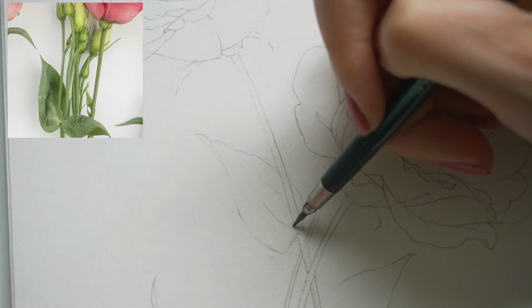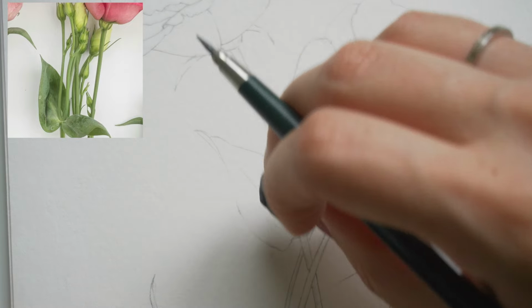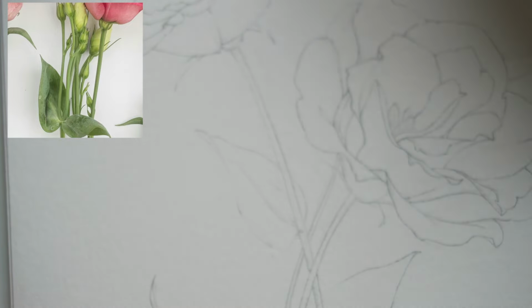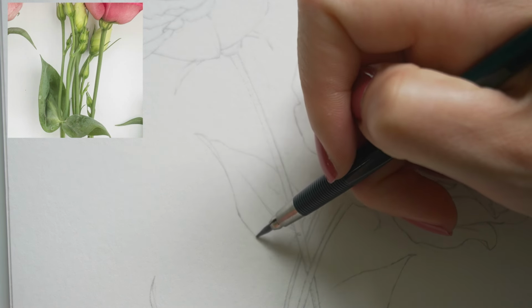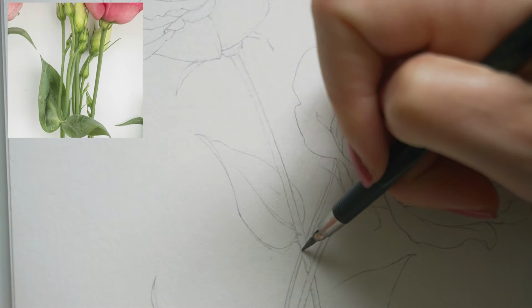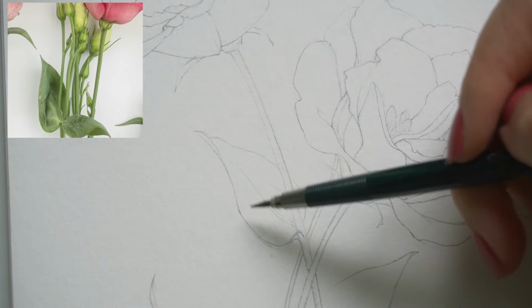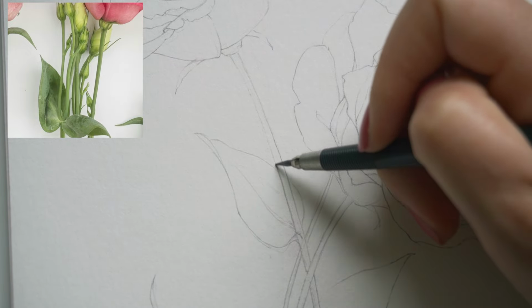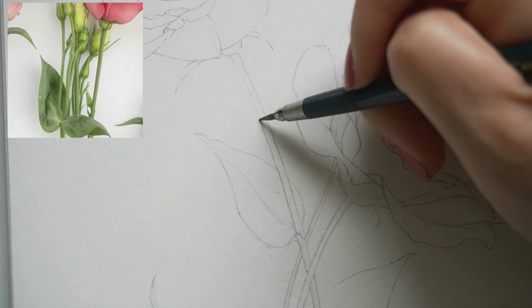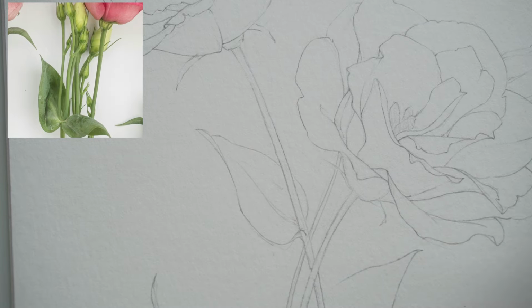I think I'm going to simplify this. I don't want the leaf to be the star of the show here. I want the flowers to be. So while still capturing the personality of these leaves, I'm going to take a little bit of the character out, so we don't have this bubble in here. That way all the detail is focused on the Lisianthus itself, the bloom. And we can all move on with our lives.